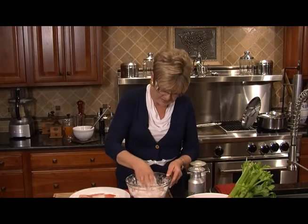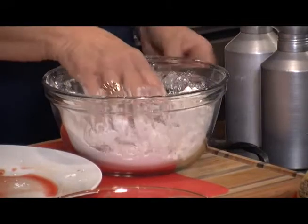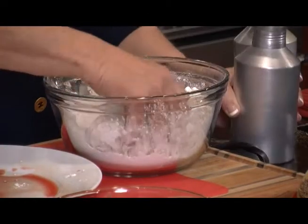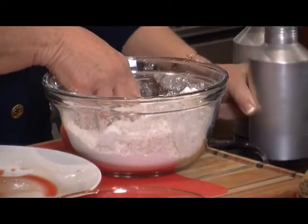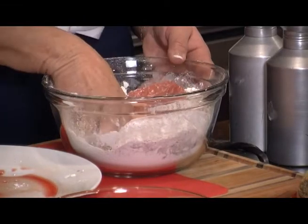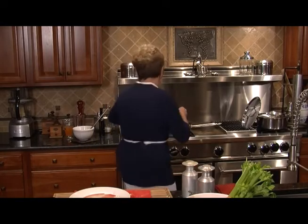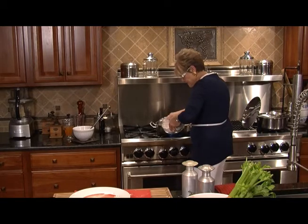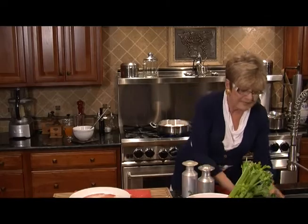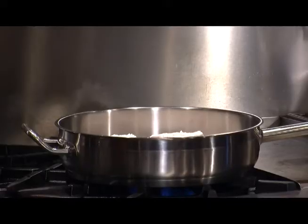Let's get these next two pieces in. The longer you cook osso bucco, it seems the more tender it gets. You want to make sure you let it cook the full amount of time. It's not so particular that if you let it cook longer it doesn't get better — it does. It just melts in your mouth. This is going to go about eight minutes on each side. We want the meat to become just a golden brown and get that ready-to-go-into-the-oven feeling.